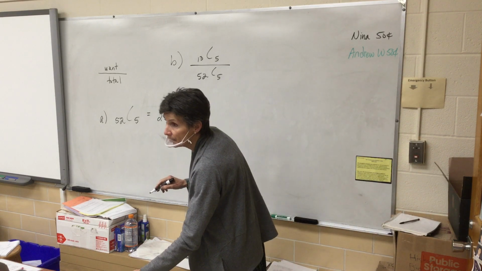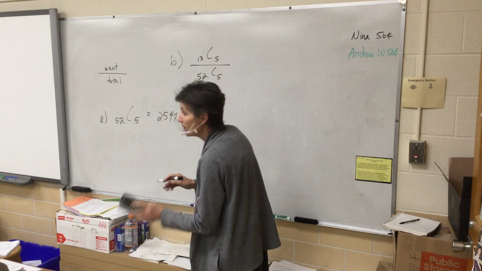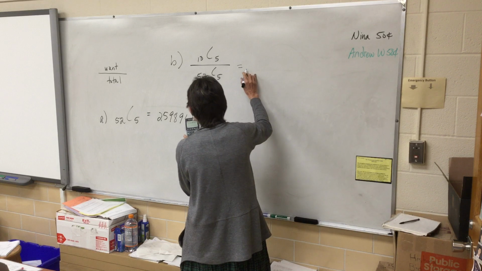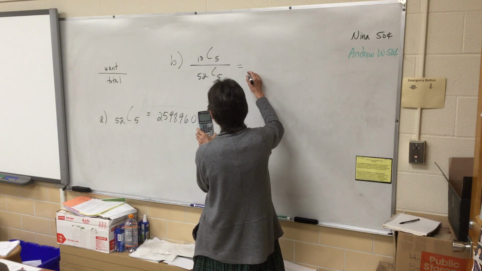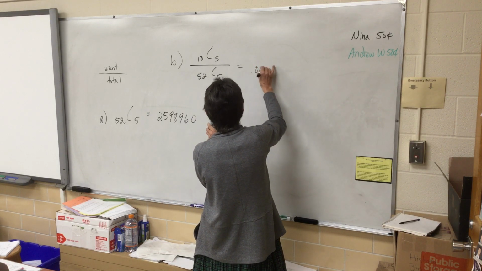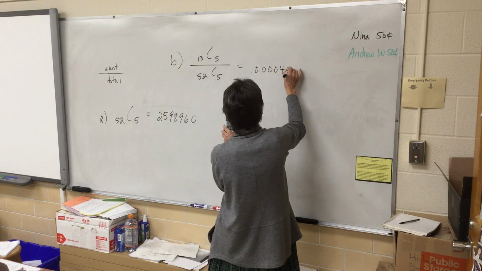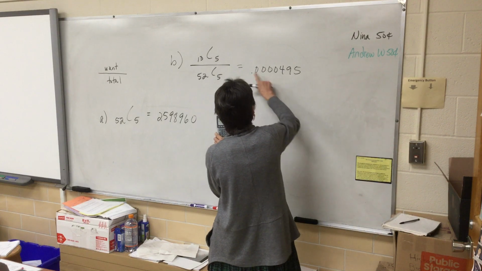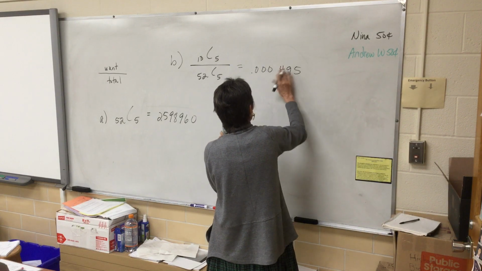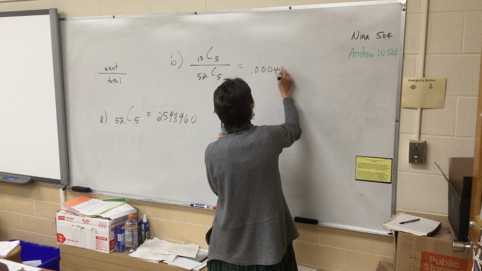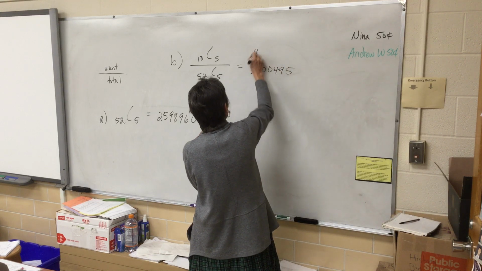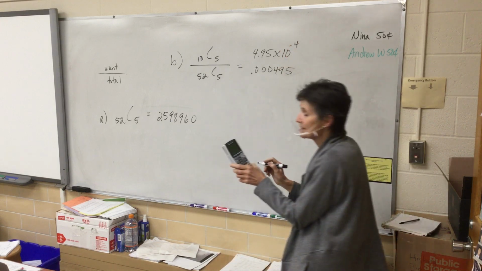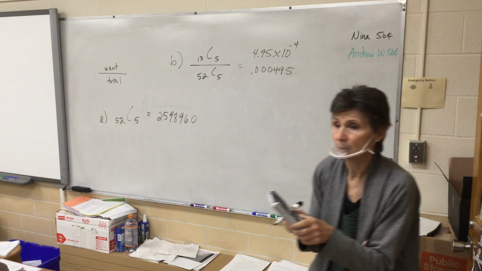Did you get an E number? Okay, now remember, you're not going to write that down. You're going to write the decimal, or its scientific notation, whatever's easiest for you. So decimally speaking, this is the number. Oh, wait, no, too many zeros. That's the number. Or you can write 4.95 times 10 to the negative 4. Whatever is easiest for you to write down.